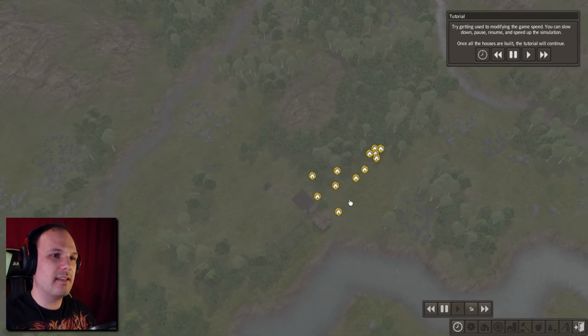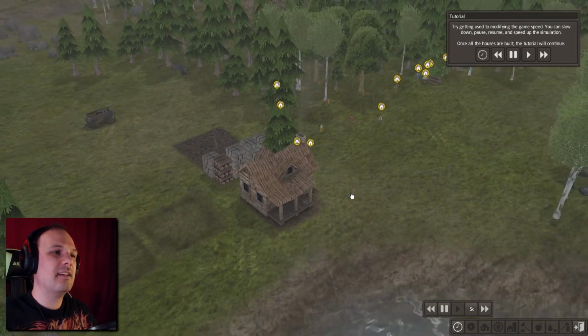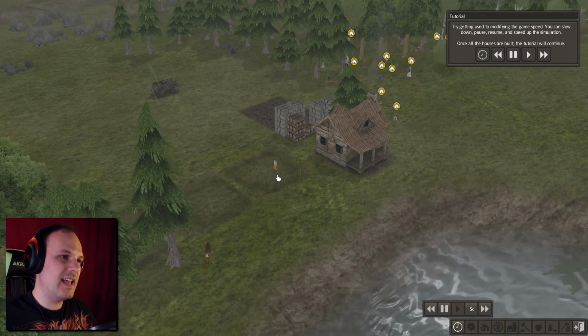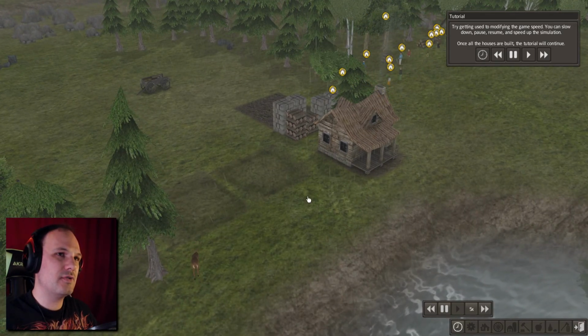And why is it raining again? Oh my god, it's raining again. Well, let the rain stop. Are the builders still building? You're just standing over there. Are you building? No, you're not. You weren't doing anything.